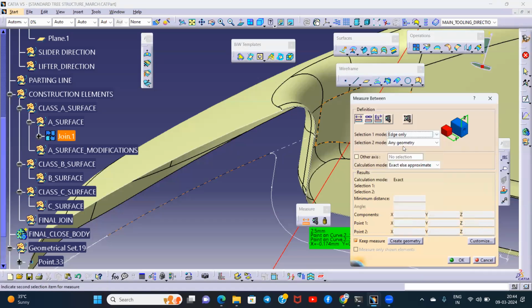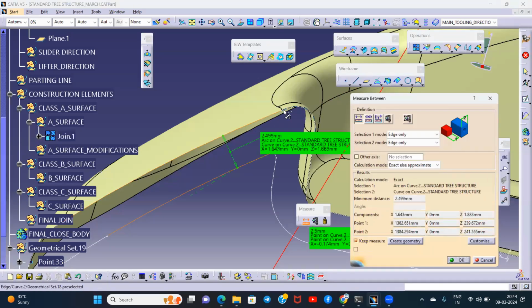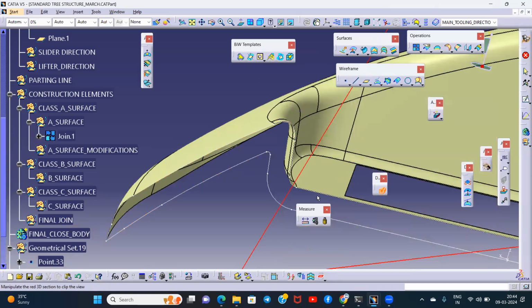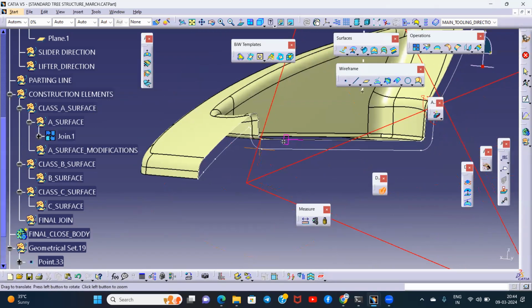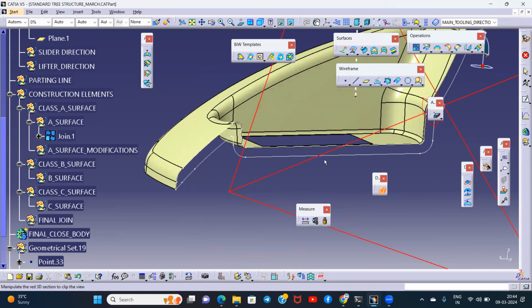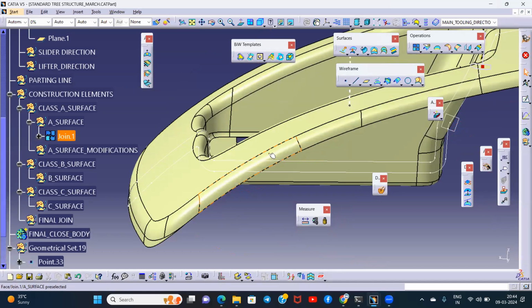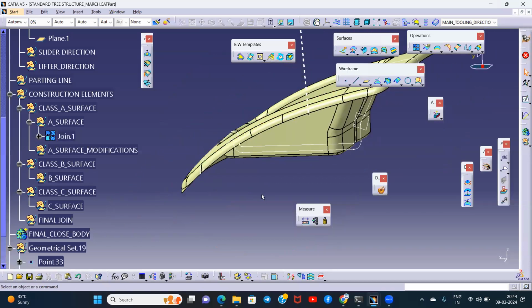Otherwise, edge to edge also you can check. So 2.5 is a common value. So we need to offset here by 2.5, so our B surface we can create. Like this you can measure the values from the sections also. If the section value is not given in the offset, you can measure the section.